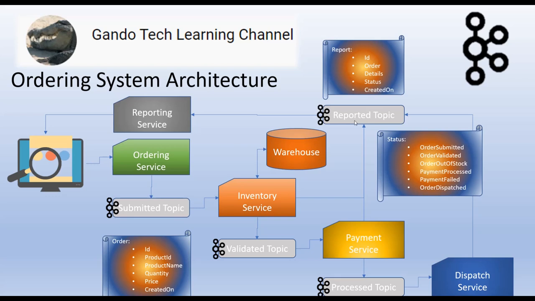For this example, I have created some delay in the payment service. So you will see every 10 seconds it's going to process the validated orders. That's why it's causing some delay inside the reporting service. And then we are going to spin up more than one payment microservice to see how the process will be improved. So bear with us. Now, I'll make the story short and go to the implementation to see how we are implementing this microservice.